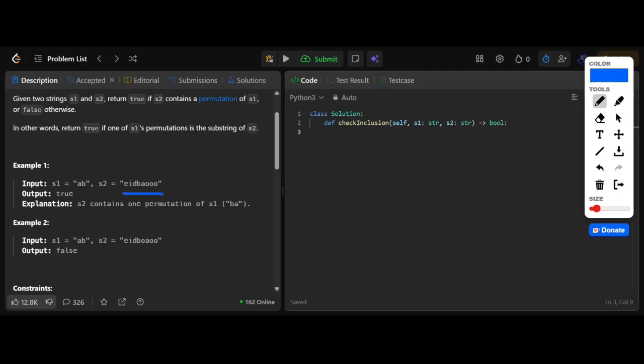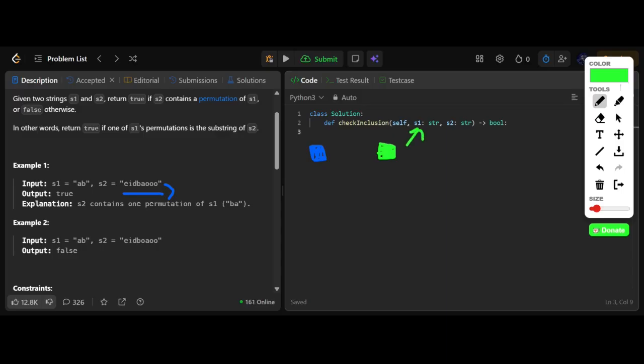We want to go through each character in our string and add it to a dictionary. We have a starting point dictionary, a hash map of all characters as well as their counts in string 1.